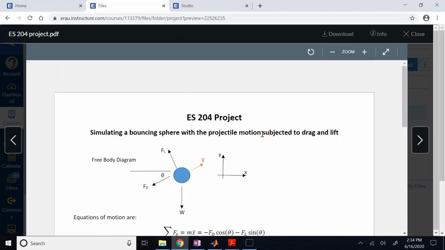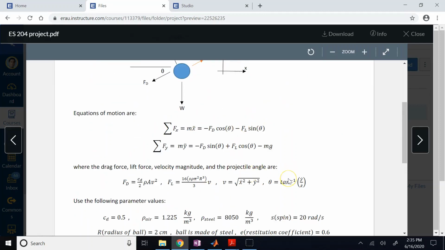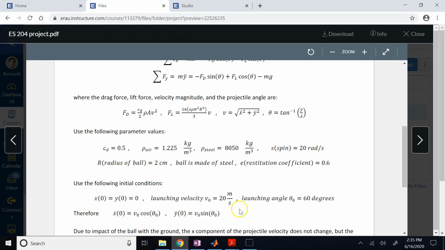It's not really, but again, we just go with something a little bit more realistic than the simple formulas we had. So this project is not 100% realistic because the lift formula will change, and then E each time, as I mentioned in the previous lecture, would change. But here we just use a fixed E of 0.6.